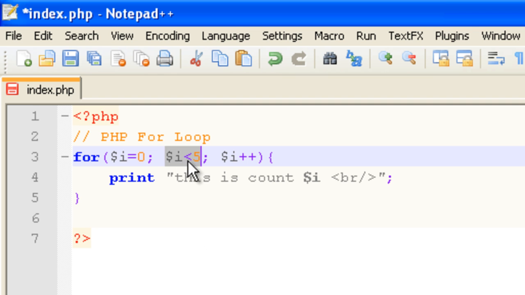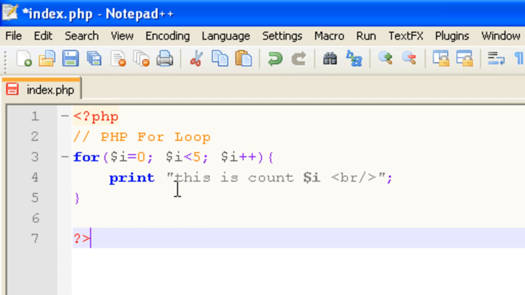So every time I is less than 5, it will do this task. And here's the last bit, our incrementation part. Every time this for loop runs, it's going to get the value of I, check if it's less than 5, and add 1 to the value of I. If you did watch the while loop tutorial, it is exactly the same, apart from we stick the counter and the incrementation inside the for loop's brackets. Like I say, it is just a tidy way of creating a loop. The outcome is always the same.